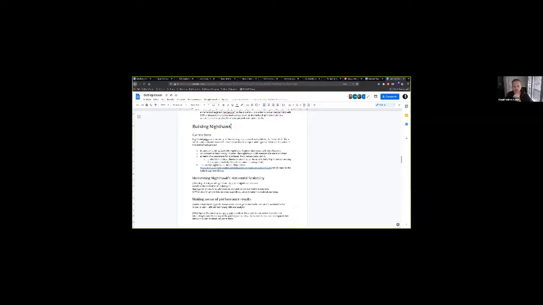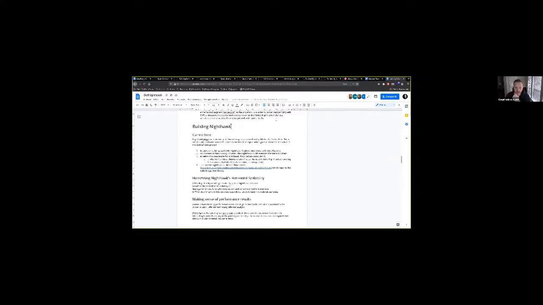Some initial task steps: read the README for Nighthawk and how it's built. Read the README for how the Envoy build is done. Start with the Nighthawk Go repo that we have here.